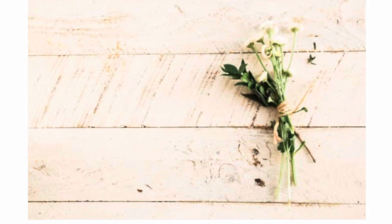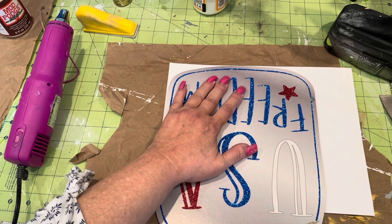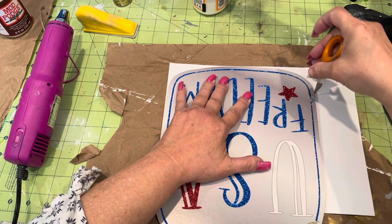Okay, my number one DIY. I took this mason jar and took off the stars. Of course, you know this came from Dollar Tree. Just cutting around it.